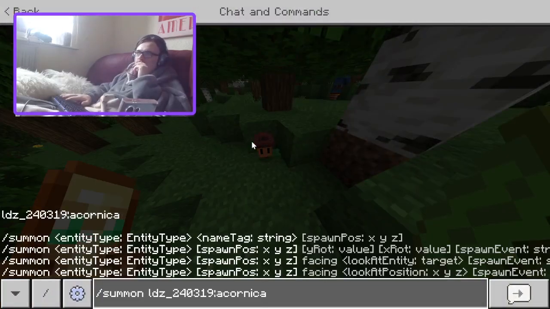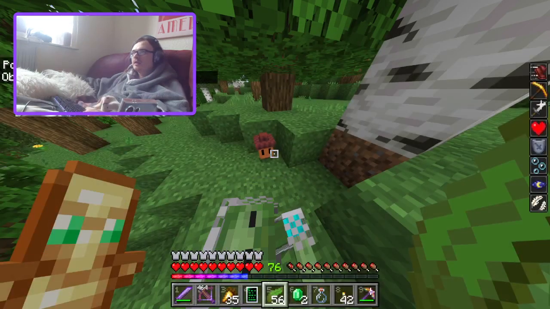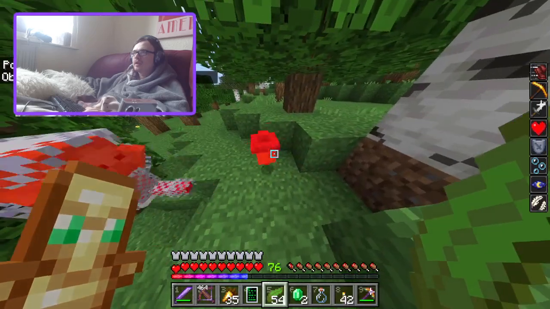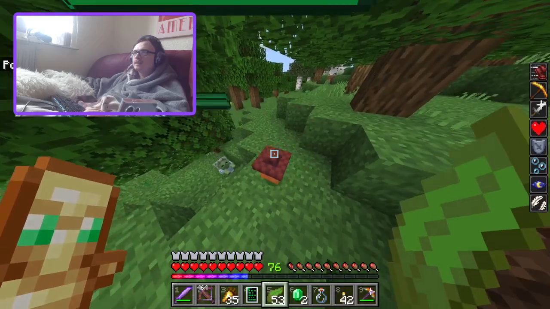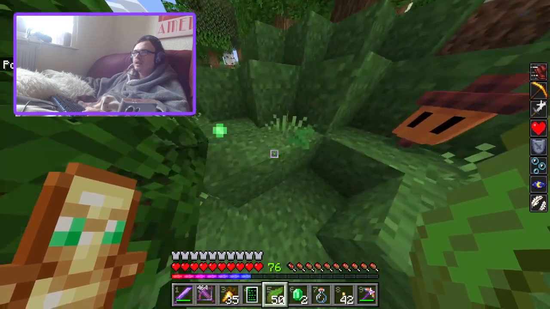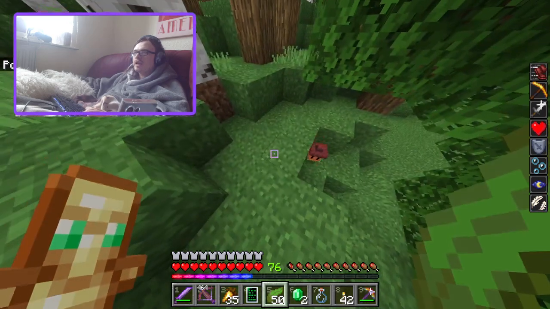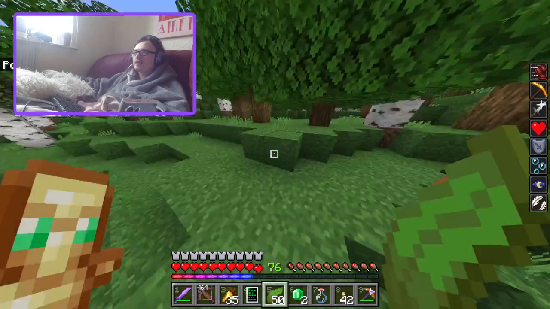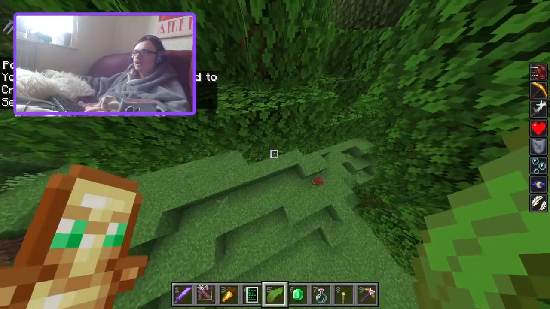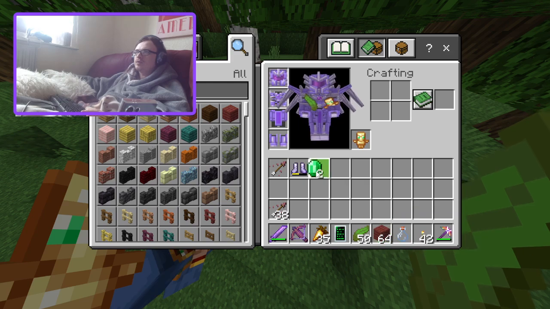So, what about if I just summon a zombie instead? That's a baby zombie. There you go. Killed the baby zombie. Hold on, I have an idea. If I go to game mode 1, and I just get some building blocks real quick. I think I might have an idea.